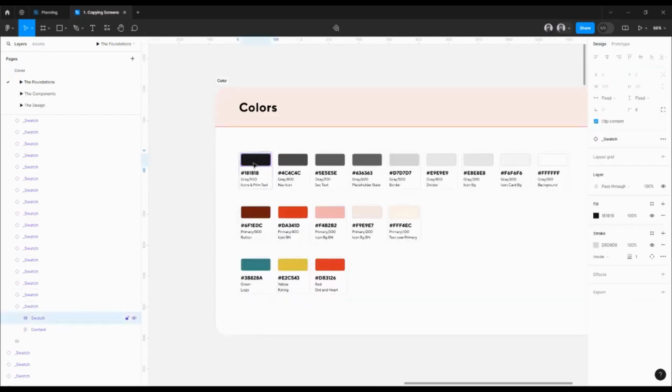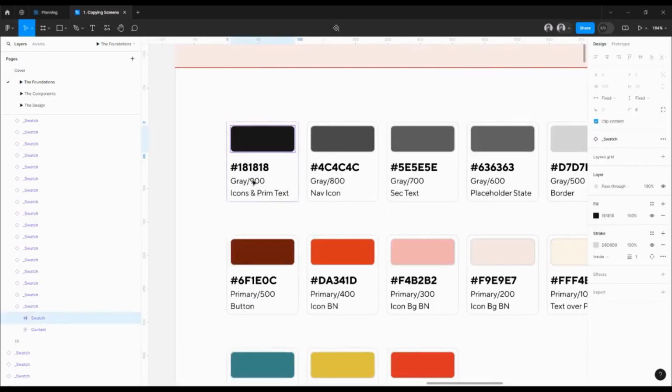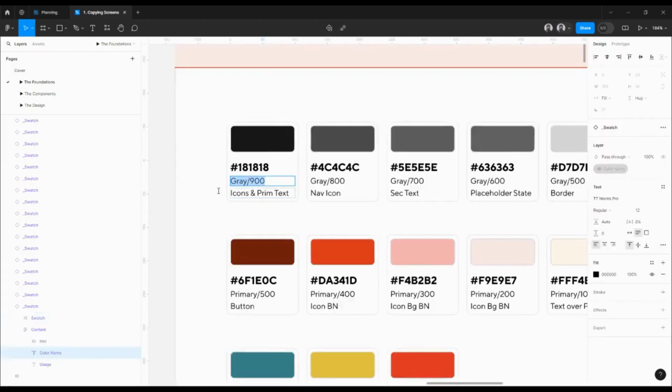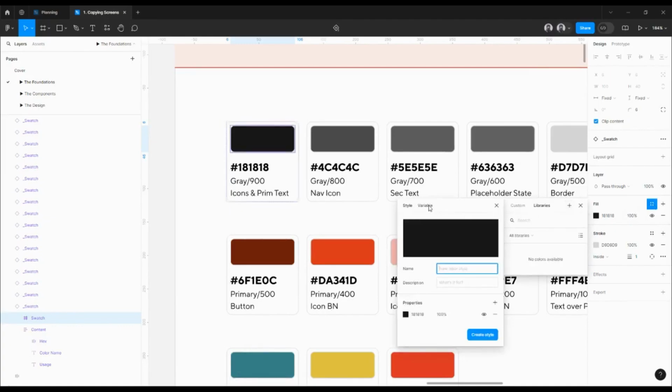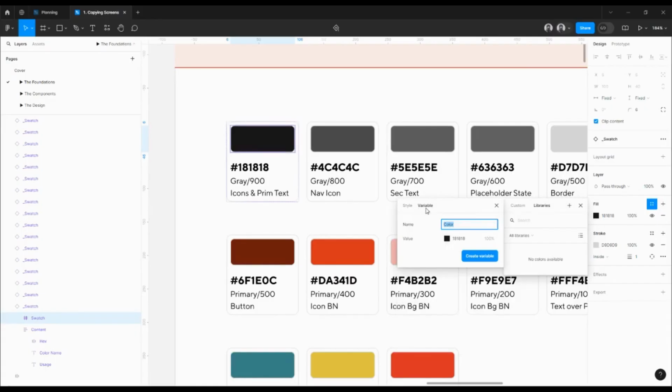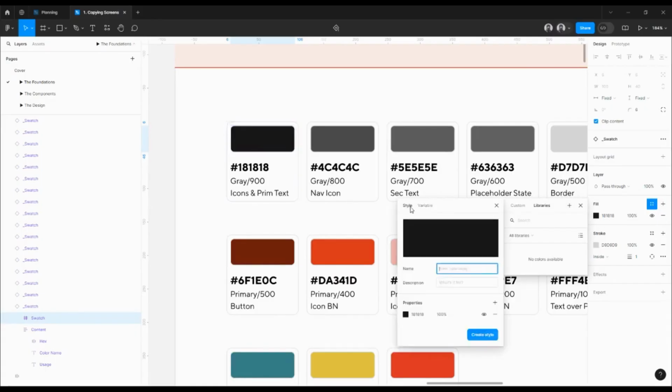Next step is saving them in the sticker sheet here. So since I have already written down the names here, it will be quite easy. So I will just simply select the swatch, go here in the right panel, and here we have the plus sign, and right next to it is the styles and variable icon. So these four dots, I'm going to click them and then click on the plus icon. And here by default there are two settings. Sometimes if you open it, it will open in the variable. You have to just make sure that it opens in the style.